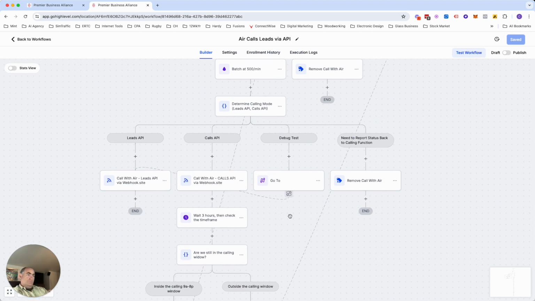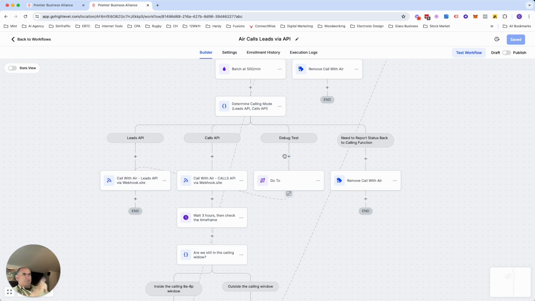Or you've decided you're going to use the leads API now, and you switch back to that. Now, let's say we're sitting here, we're queued up on leads API, and we want to switch over to calls API. Yes, we can flip this switch right here and change that mode from leads to calls, which is really, really cool because it gives you a way out of being stuck.